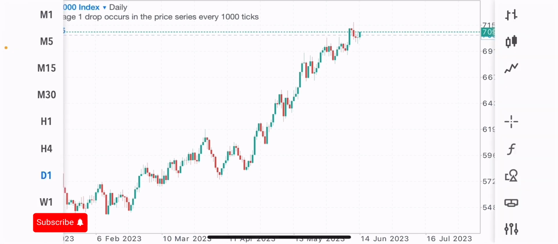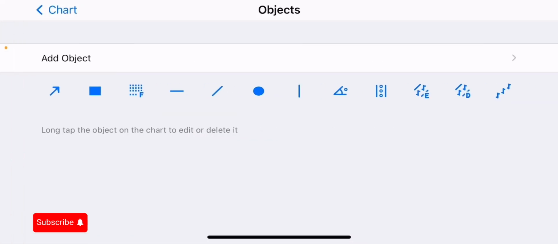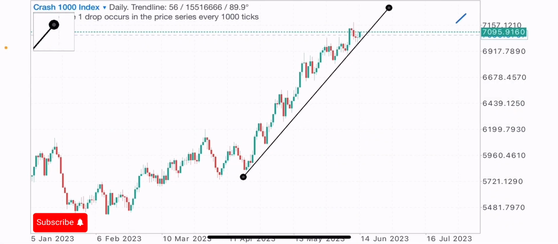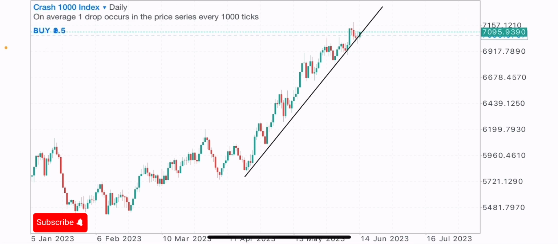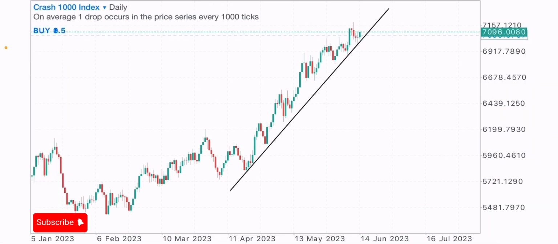So when I saw the market going to the upside, I had one thing in mind, which is to look out for buy opportunities. It's best to trade in the market direction. It's best to walk alongside the market direction. So as I saw the overall market direction, what I did was that I identified it with my trend line tool, so I can identify my level of support and my level of resistance. So this was the first thing I did.